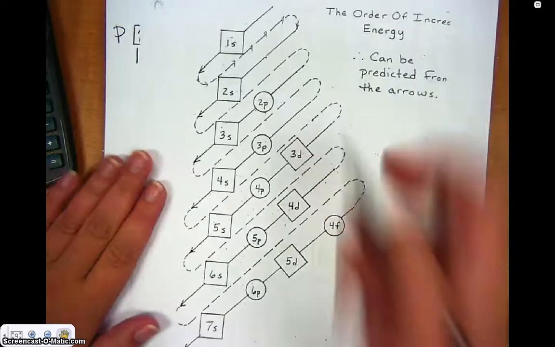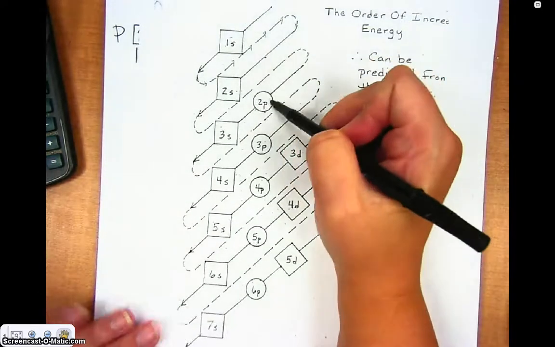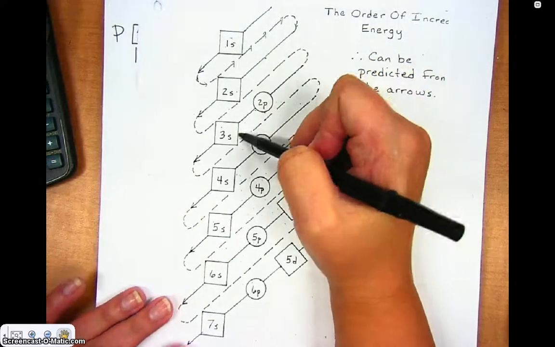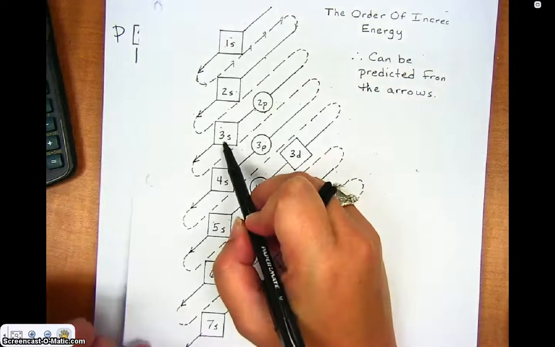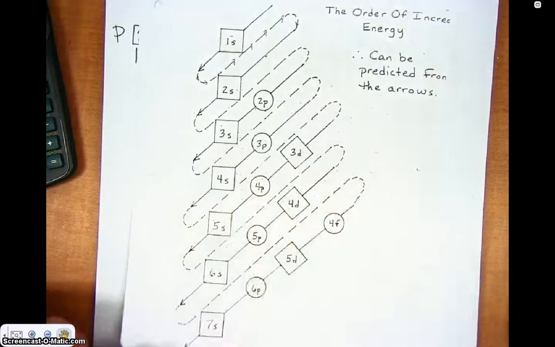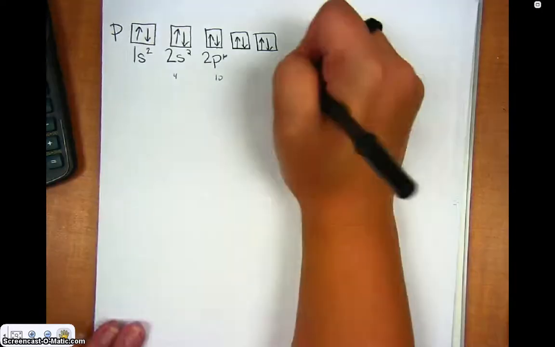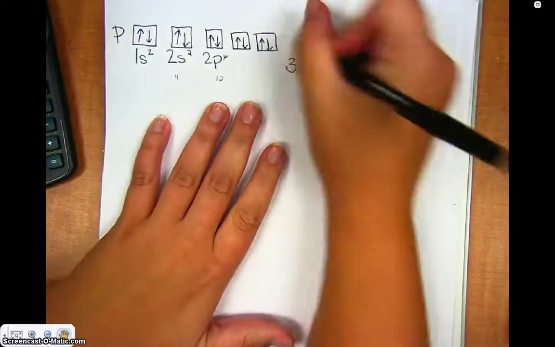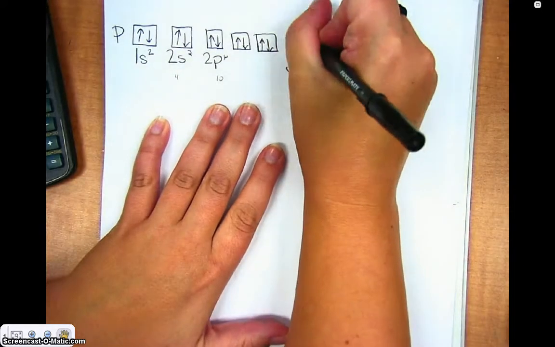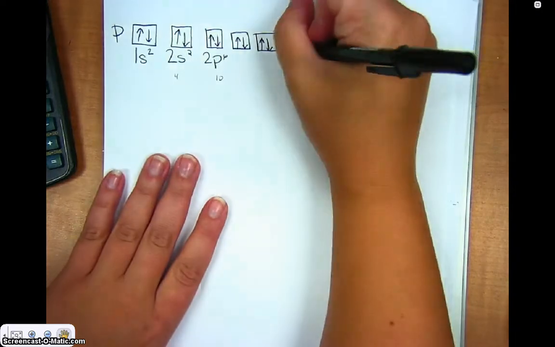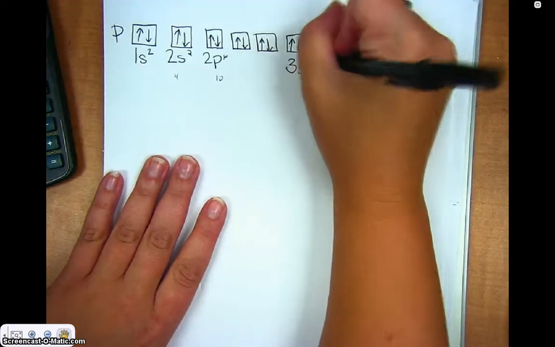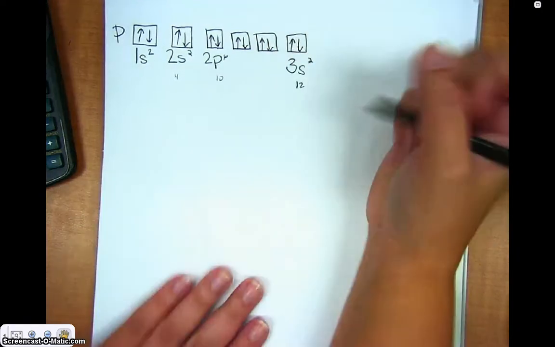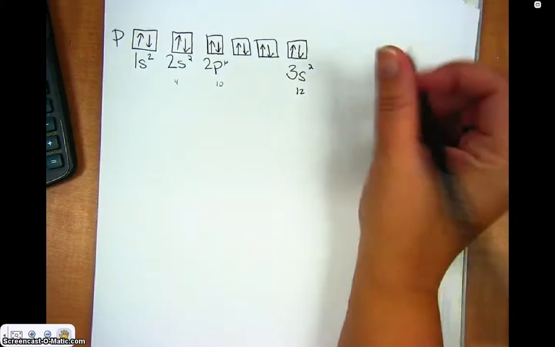I'm up to 10, so I've got 5 more electrons to show. So I go from 2p and then follow down, and the next area that's going to fill is the 3s. So I've got the third energy level, and we're going to fill the s orbital first. So I draw 1 orbital for the s, and I'm going to do 1, 2, and I'll put my 2 here. I'm up to 12. Now I have 3 left to represent.